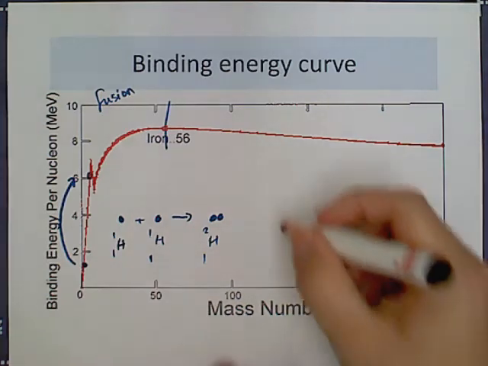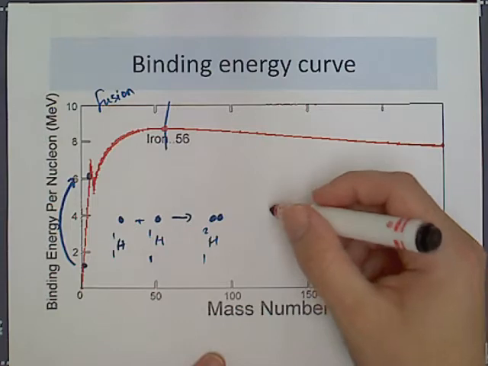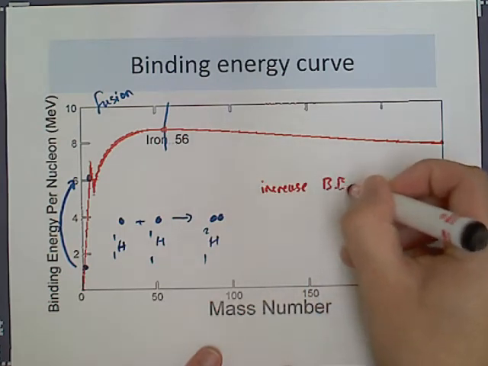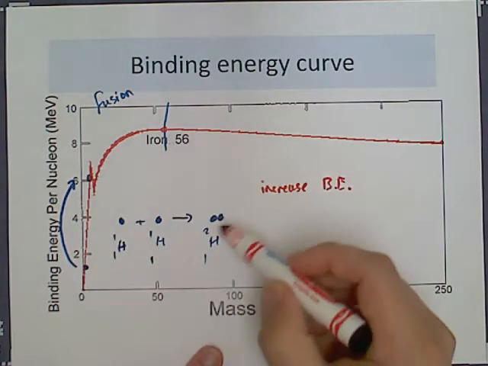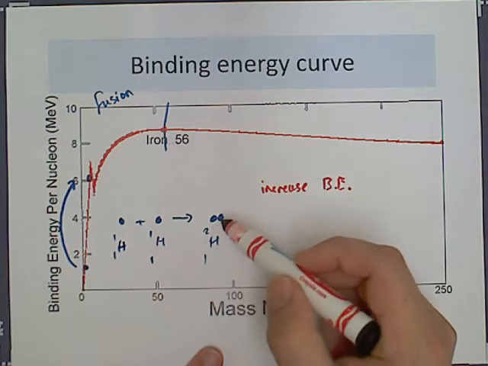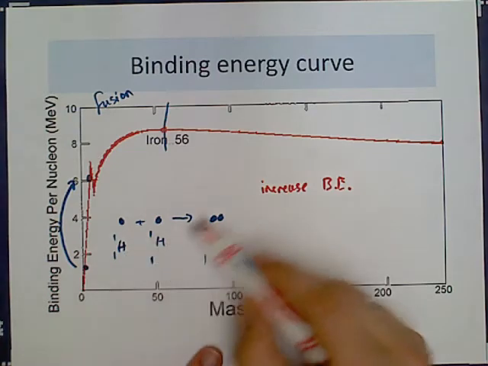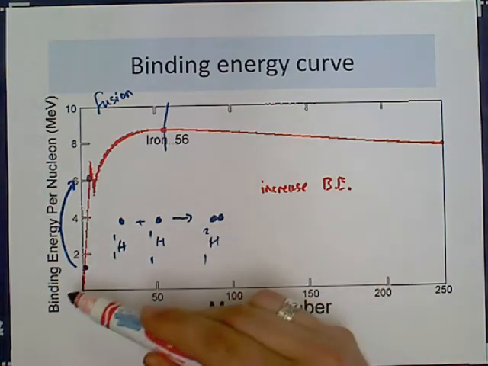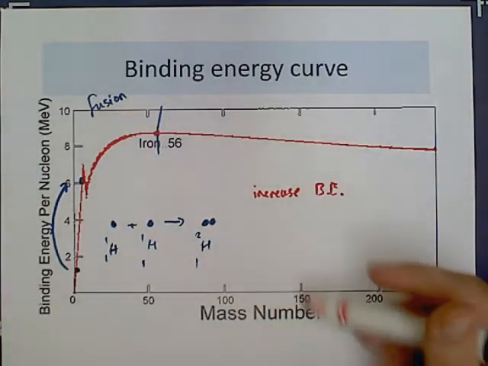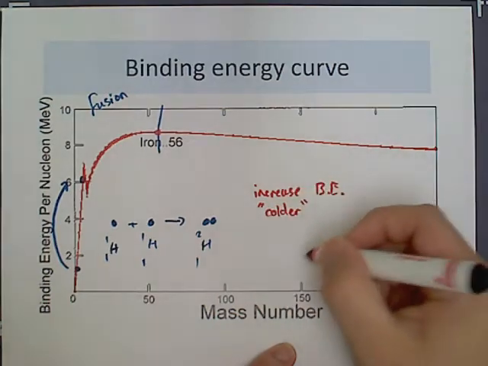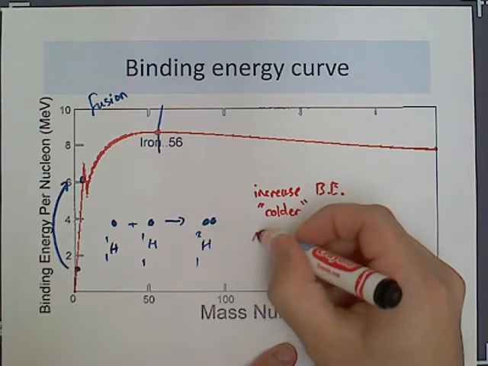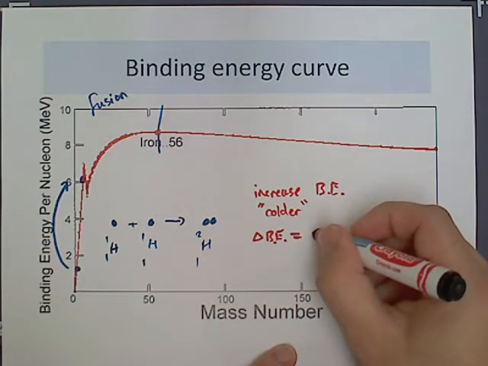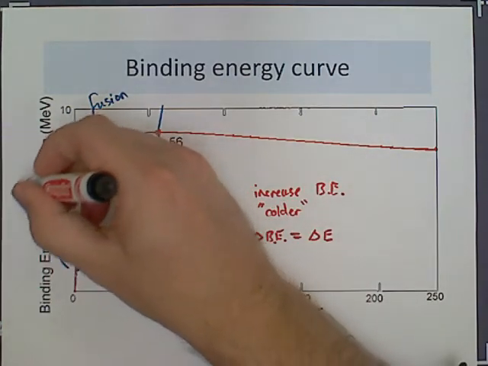So what's happening for the most part is we've got a situation where we are putting these two together, and we are going to increase the binding energy. And just like before, if you increase the binding energy, you make them more bound. And effectively you'd need to put more energy in to separate these than before, because these were already separated — you've had to put them together, so you have to put more energy in to actually separate them now. Hence, we've made them colder again. We've taken energy. And so as a result, we have a change in total binding energy, which is going to be equal to the energy released. We're going to release energy as a result of this reaction.